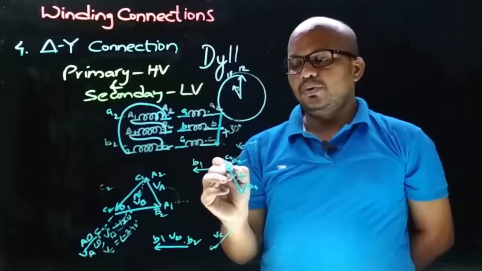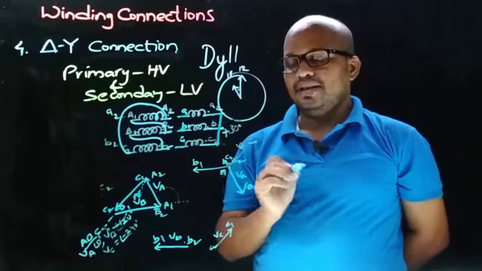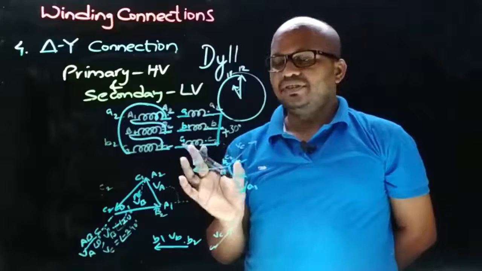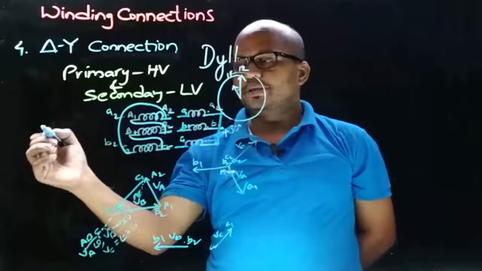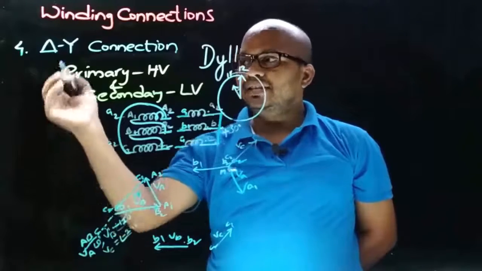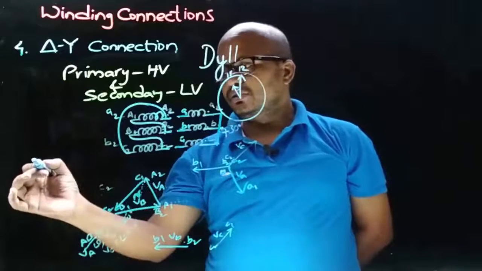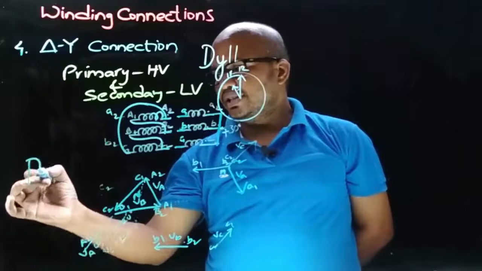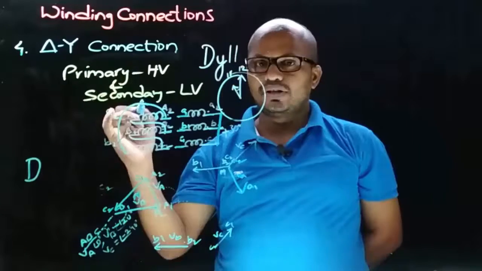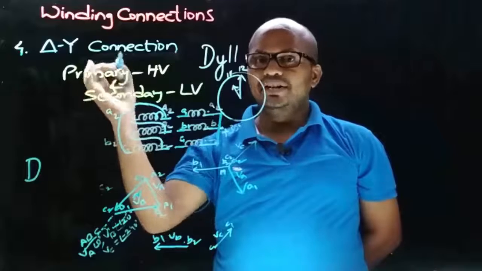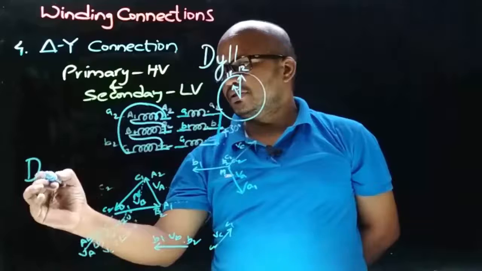And let's give a common notation to this common connection. So let this be small n, as this is the LV winding. Now let's identify the vector group symbol for this connection. As we know, the first character in the vector group symbol is a capital letter, and that indicates the HV winding connection. As the HV winding connection is delta, it is represented by capital D. The second character in the vector group symbol is in lower case, and that represents the LV winding connection. Here the LV winding connection is star, and to represent that, small y.